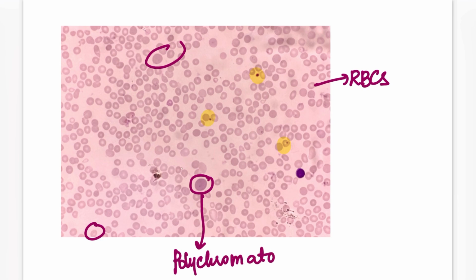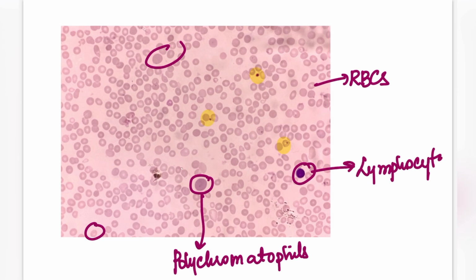So that I'll explain in some other class about polychromatophils and all the other RBC morphology in the following slides. And what is this? This is actually a lymphocyte. We didn't see a lymphocyte in the previous slide, so here you see a lymphocyte, which comes again in the WBC, but we can only see 3 platelets in the entire smear.